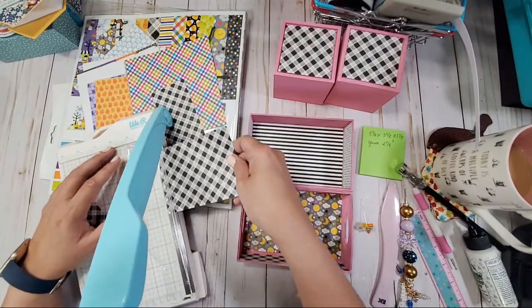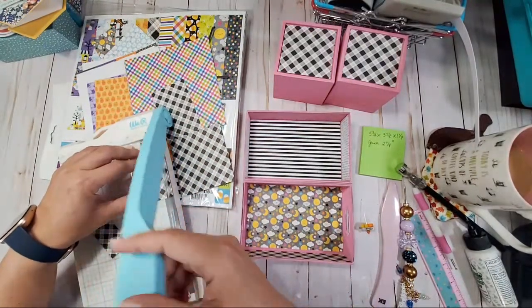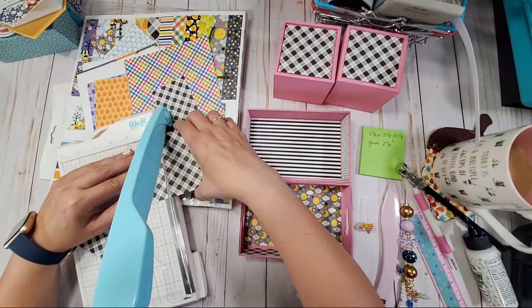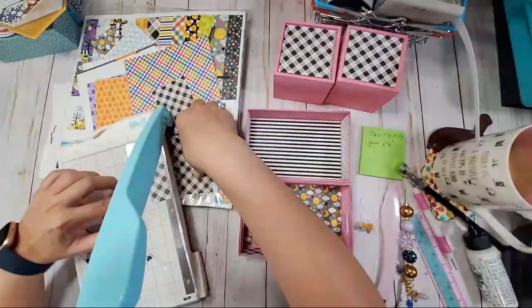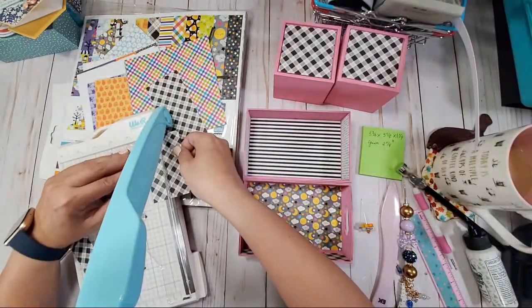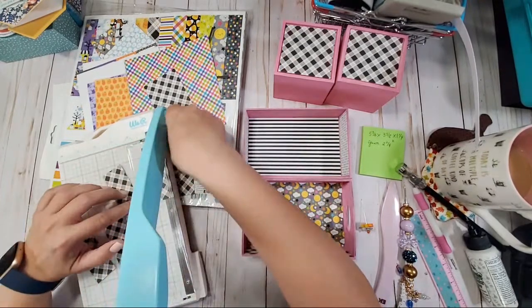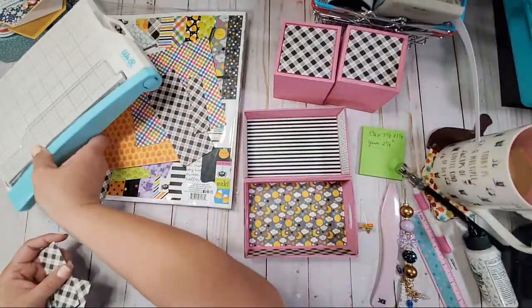This one, Lauren, is called Ghost Town from Doodlebug. It's last year's collection. You know how last year Halloween came and went so fast? And this collection did not arrive to me until much, much later. So I have had no opportunity to use this whatsoever during Halloween. So I'm taking advantage.